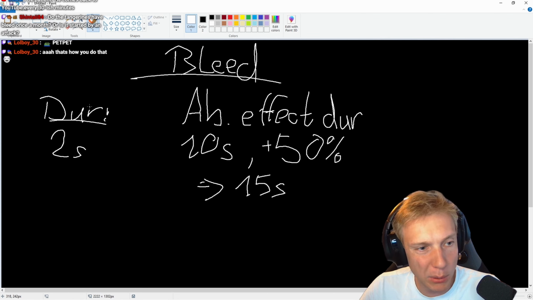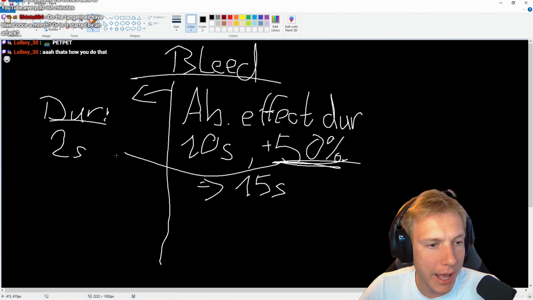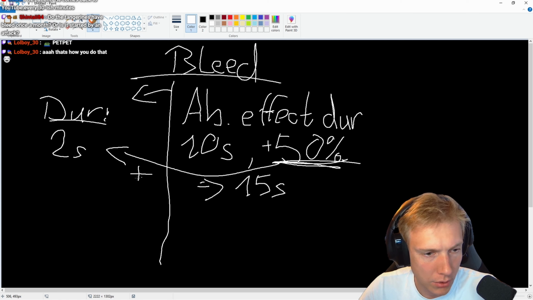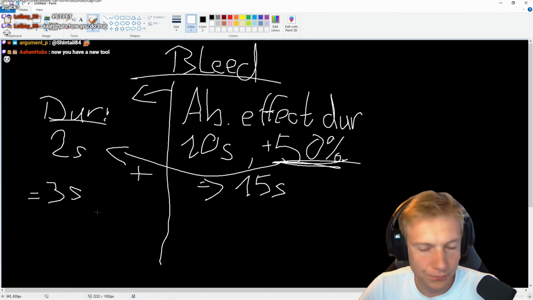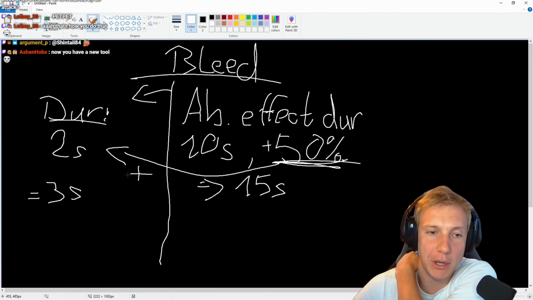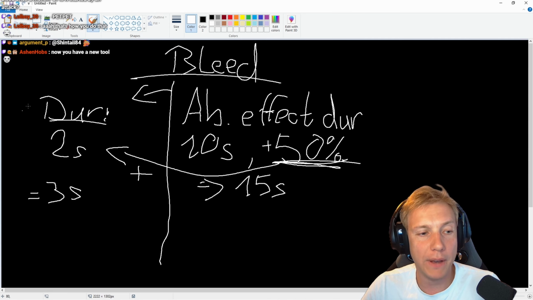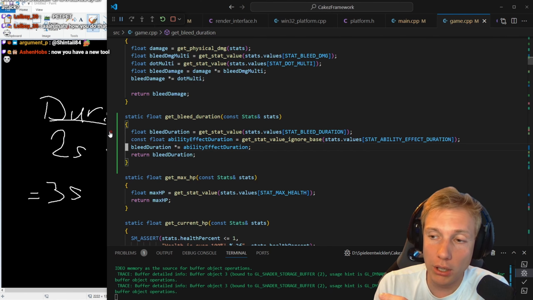What I'm doing here for bleed, okay, bleed is this. What I'm doing here is essentially, I'm taking the 50% and I'm adding that to the 2 seconds. So that would result in 3 seconds. That's essentially what I'm doing. So if I have 50% ability duration, it also affects the bleed. And I think this is what we can call emergent gameplay.